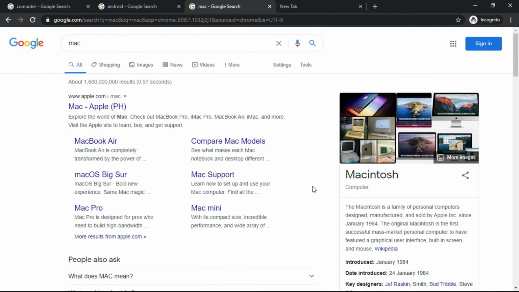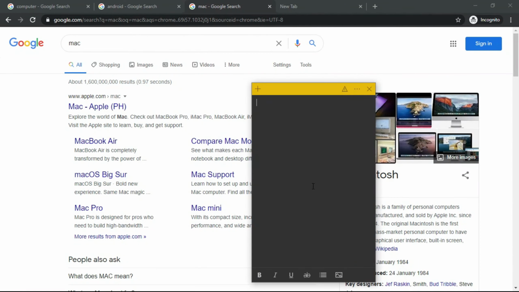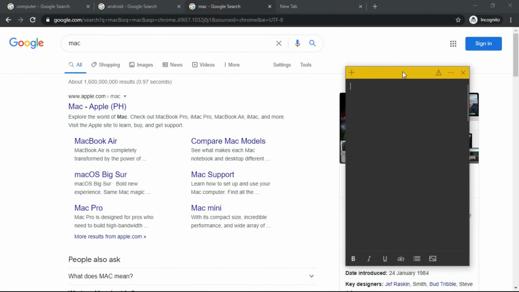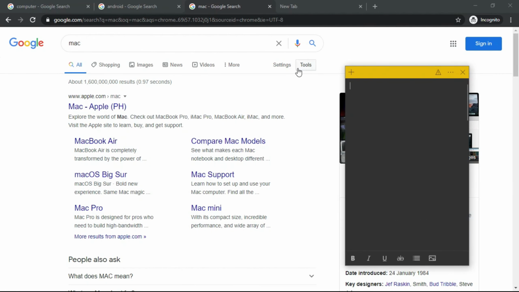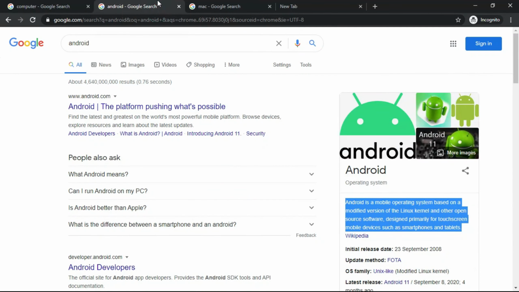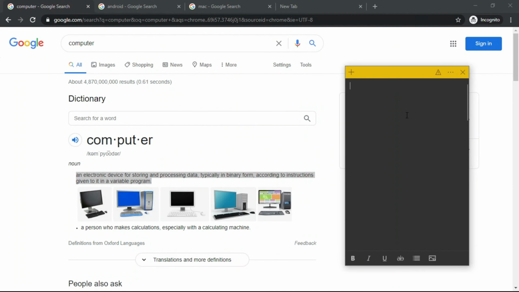Now let's try to open it. Okay, let's go to sticky notes. Let's try to paste the three things that we have copied a while ago. We can't use Control V. As you can see, if we press Control V, the last item we copied will be the one to be pasted, right? We can do nothing about it. So what are we going to do so that we can open the old copied items that we copied? So let me show it to you.